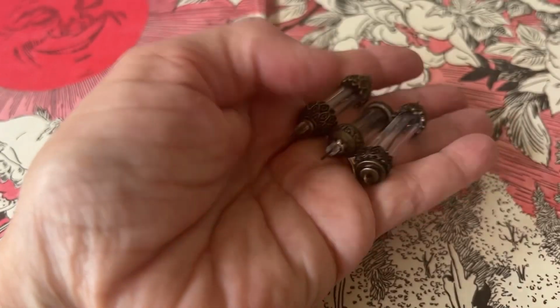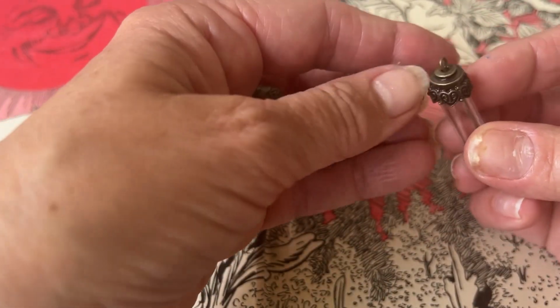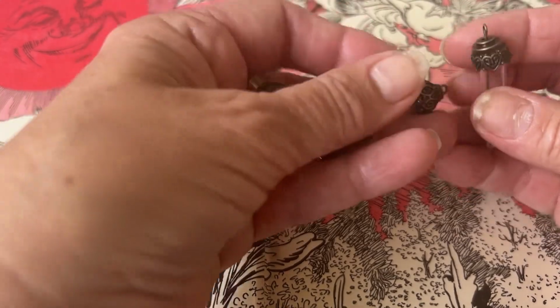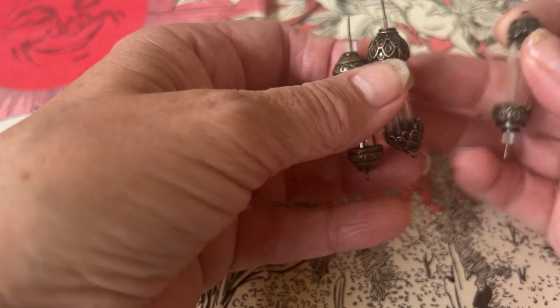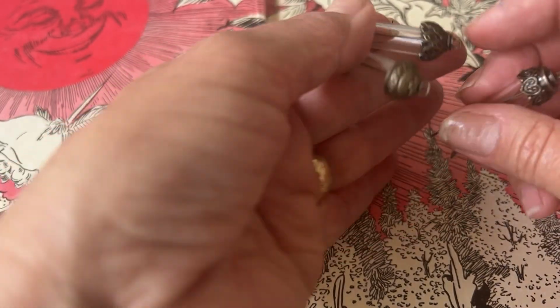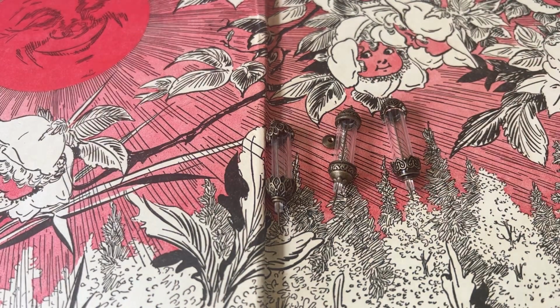Remember I bought these little findings at the craft store and told you how I want to make a lamp or a chandelier out of them? Well, I've been looking for a medallion to use on those, and I found something along with some other things at my local thrift shop.